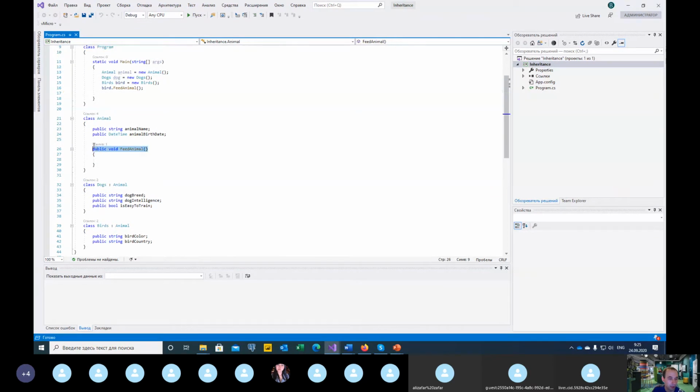And all of them have the method feed animal. So the general properties of all of them are animal name and the animal birth date. Because these fields are general for every animal class, whether it's dogs or birds, all of them have the same name.